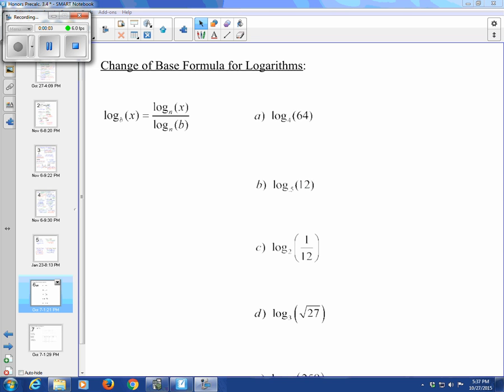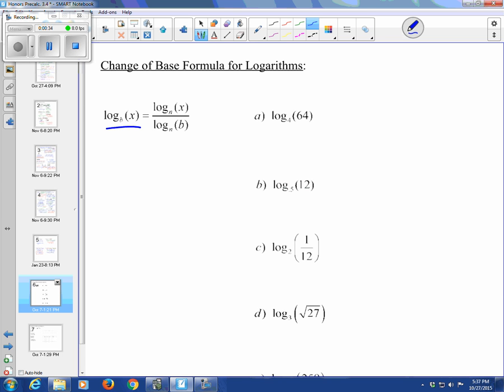Alright guys, so this is our last of the 3 videos for properties of logarithms, and this is going to be change of base. This is something that's really almost obsolete right now with new calculators because you can evaluate basically a log of any base with that calculator, and we'll talk about that too. But in general, change of base is a property that we can use to rewrite any logarithm as the division of 2 logarithms of any base, right?